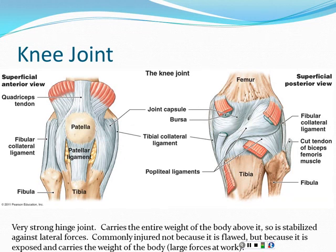Then we get down into the knee — by far the strongest of the hinge joints. You can make a case it's one of the stronger joints in the body, though it's hard to compare it to the hip. The knee has a big job: it has to carry about 80% of the body's weight down into the tibia and feet. It's a weight-bearing joint that takes a lot of wear and tear, so it has to be robust and strong.